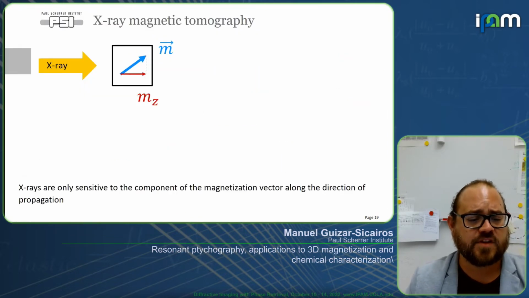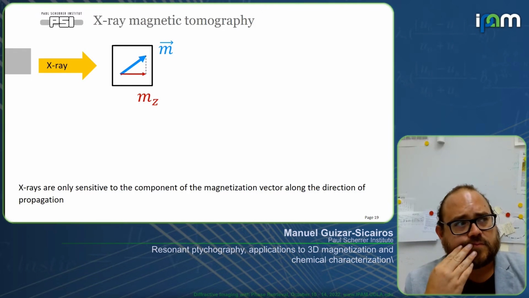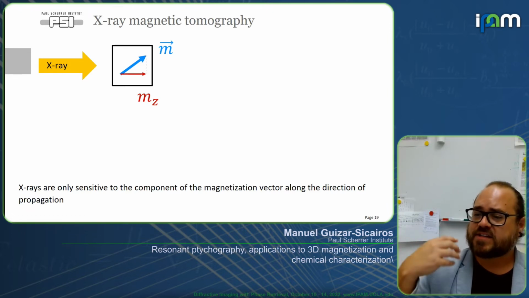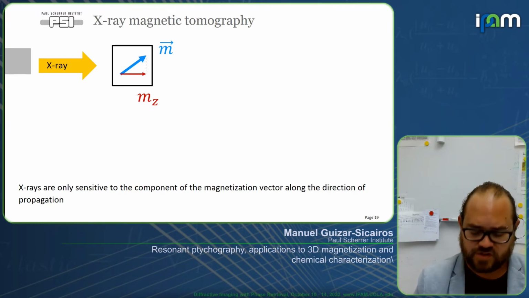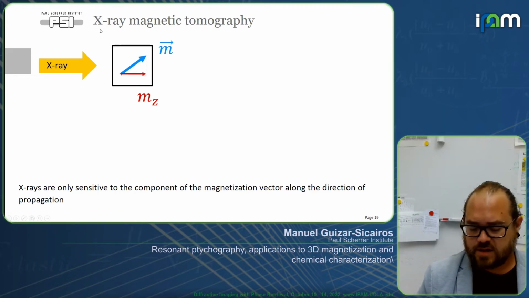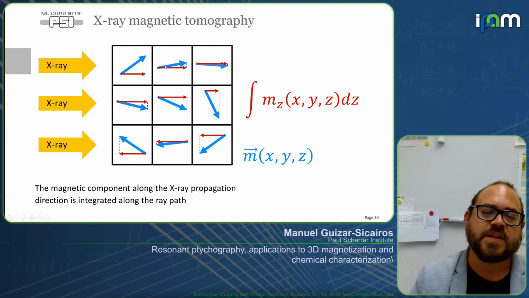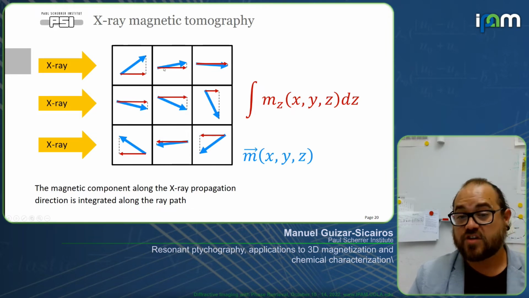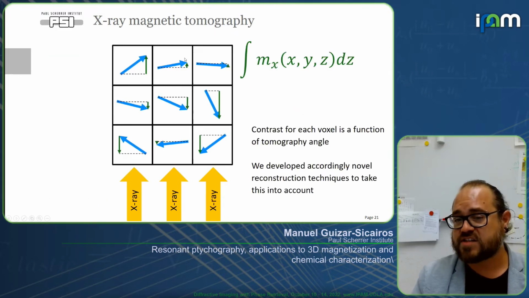The reason you need to develop a new tomography algorithm is that for conventional tomography, each voxel of the sample provides the same absorption independent of the direction of the X-rays, right? So here is a magnetization moment voxel, and if we do tomography, we have several of them, and we integrate along the direction of the beam. If you focus on this particular vector, you see that the contribution of the magnetization is quite large, but if we go to 90 degrees, the contribution of the magnetization of this voxel is very small.